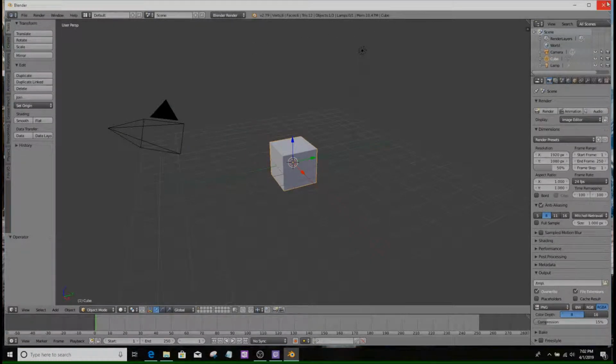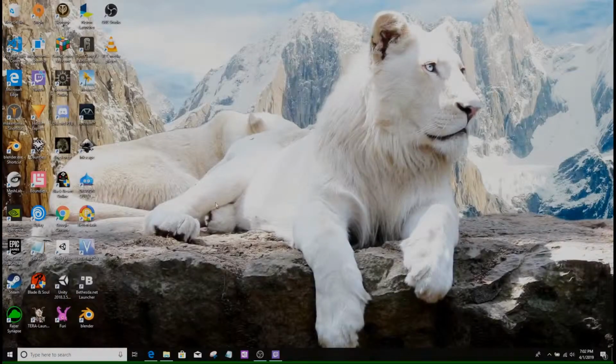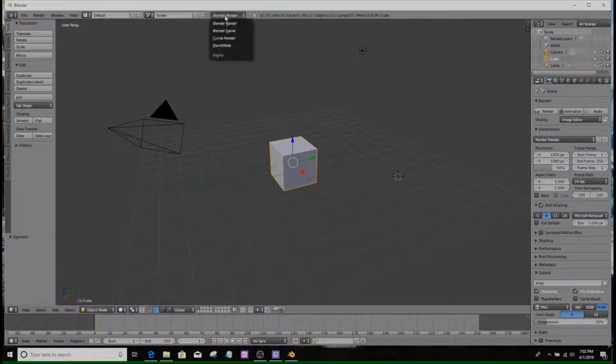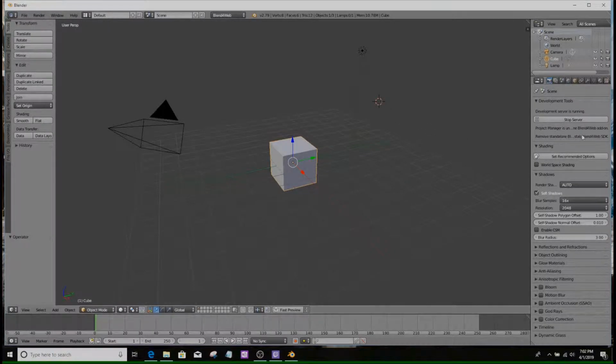So you'll use Blender 2.79. You'll go in there and set up the user preferences. So you'll bring up the menu to get up the user preferences. You'll do the install from file.